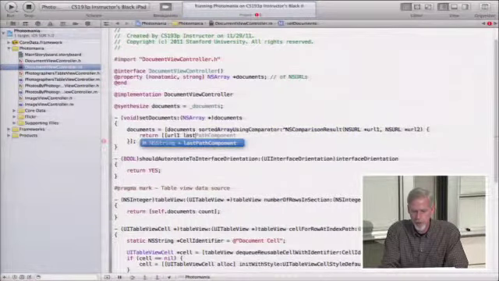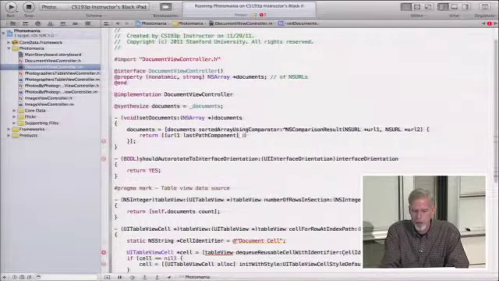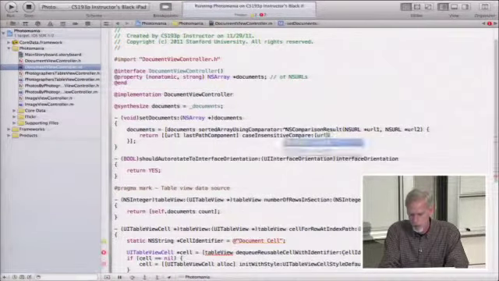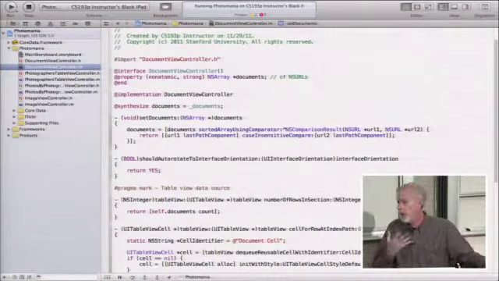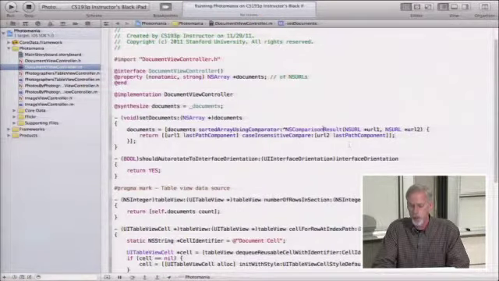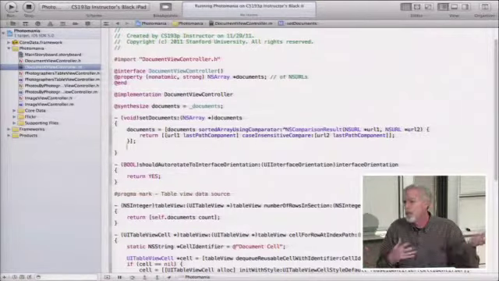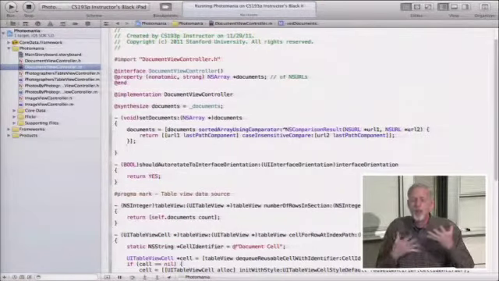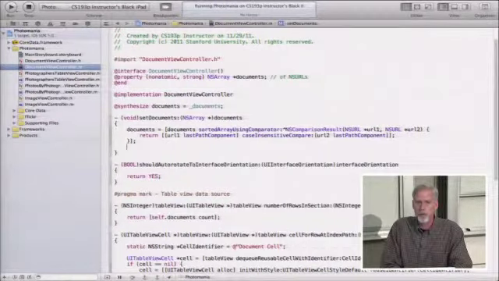URL1's last path component. In fact, I think there's even a better way to do that. Yeah, okay. Case insensitive compare URL2's last path component. Case insensitive compare just compares two strings case insensitively and returns a comparison result, which is exactly what we want right here. So by doing that, one line of code or two lines of code, boom, we sorted this array. Even though it's an array of URLs and how do you compare them, blah, blah, blah, we just used a block to reach in there, get the strings of their last path component, voila.